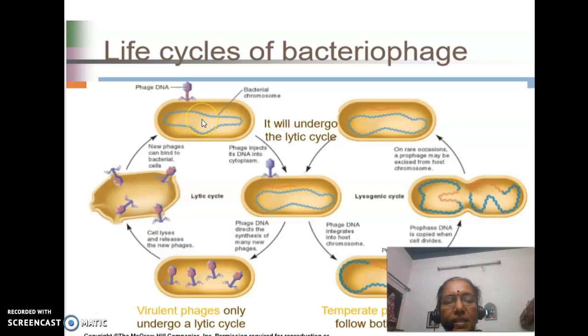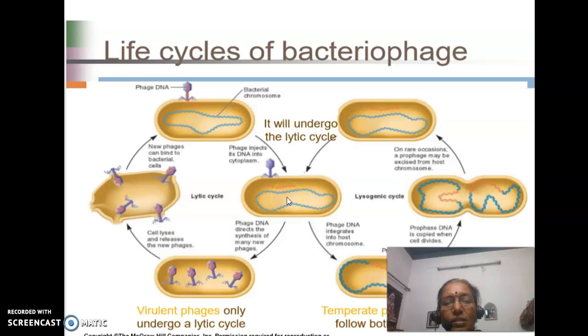Now the basic steps in the lytic cycle: first, the bacteriophage adsorbs on the bacterial cell membrane or cell wall. The site where it adsorbs or attaches is a receptor. After it adsorbs, it will inject the phage genome or viral DNA. This step is called the penetration step. The viral DNA penetrates into the cytosol of the bacterial cell. After the penetration, the viral DNA can easily undergo replication.